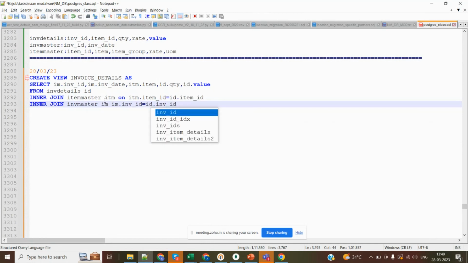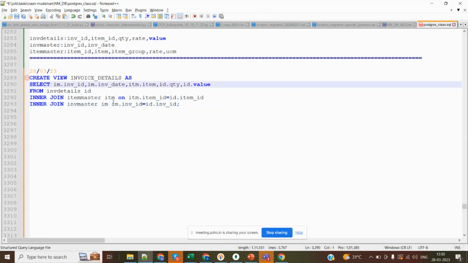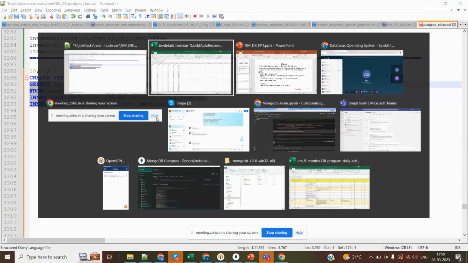That's it. This is a normal query which we have done many times. I have just selected item, date, quantity and everything from the three different tables by joining their IDs.